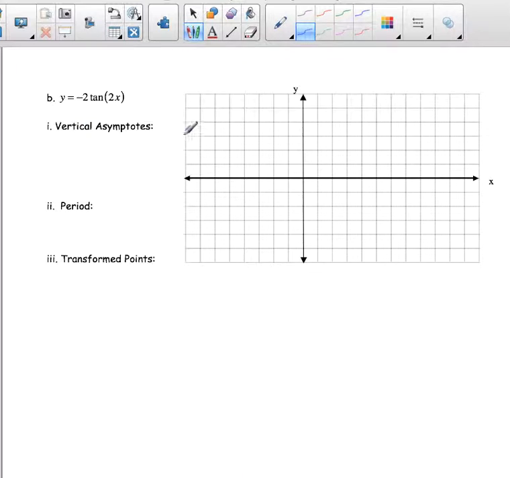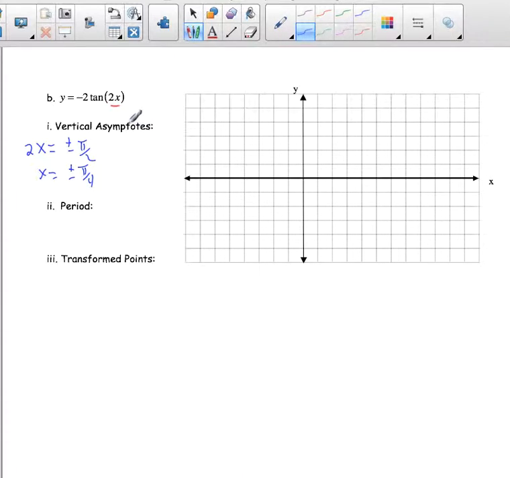So the first thing I want to do is figure out where the vertical asymptotes lie. On the parent function for tangent, I need to remember that in that base period, the vertical asymptotes lie at plus or minus pi over 2. These are the values where tangent is undefined. In this function, our input isn't x, it is 2x. So the equation that I want to solve is now when is 2x equal to plus or minus pi over 2? And that's going to be multiplying both sides by a half. x equals plus or minus pi over 4. Those will be our vertical asymptotes.